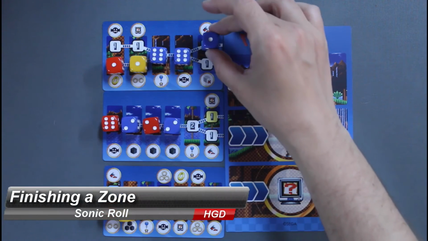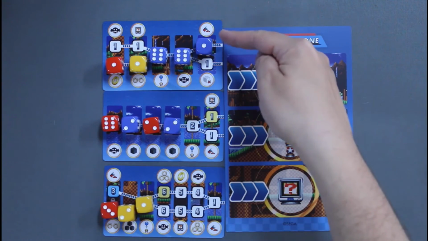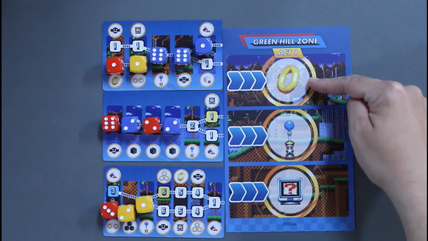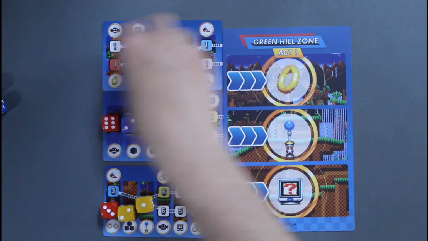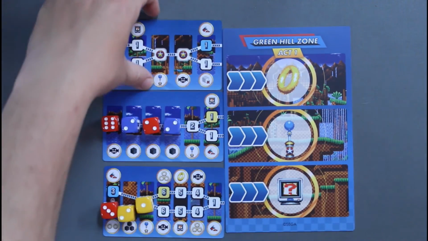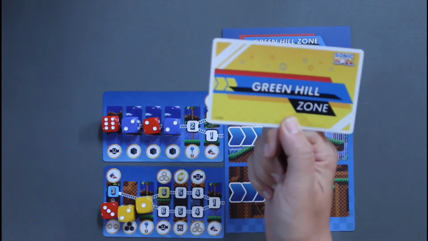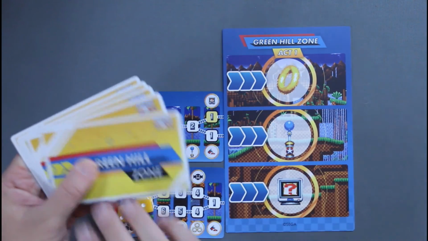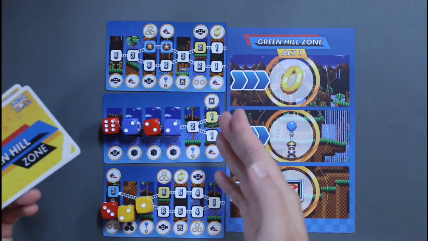When a player finishes a zone by placing a dice in the rightmost spot, they gain the spot's reward first, and then they gain the reward for finishing that particular route. They remove all the dice from that card, and they gain the card in their player area. This is needed a little later when it comes to scoring, but for right now, they just hold on to it. They then go to their pile of zone cards that they made at the beginning of the game, flip the next one over, and repeat the process again.